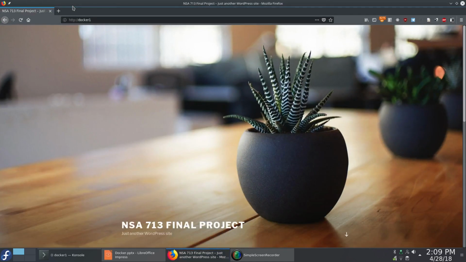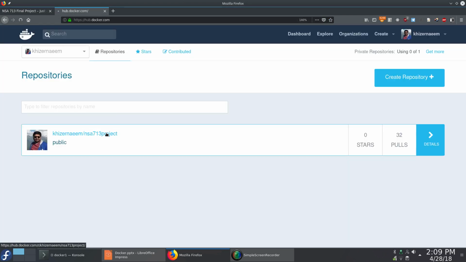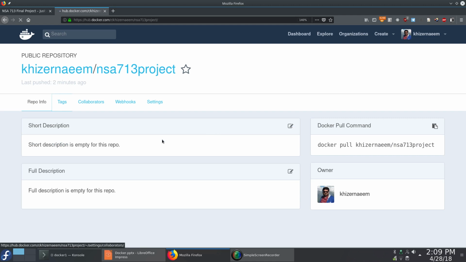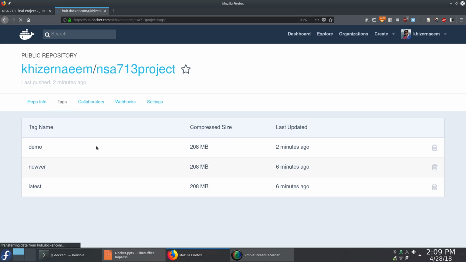If we go to Docker Hub, we can actually see that we now have a demo version available. This new version was tested a while ago. It was updated 2 minutes ago. Now we have these version tags. Docker is currently running the latest version, and we have now instructed it to run the demo version.